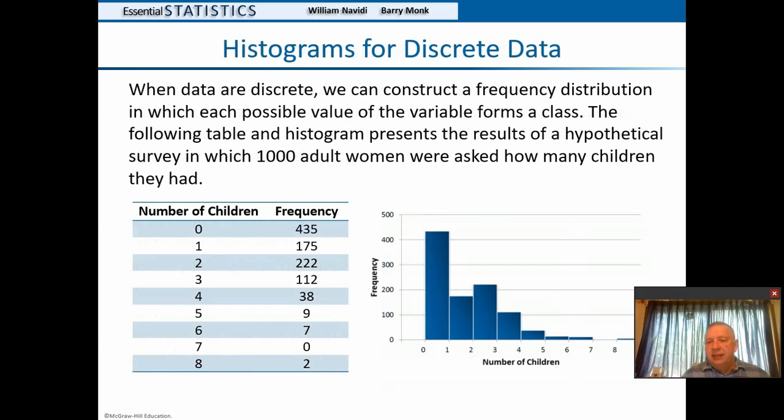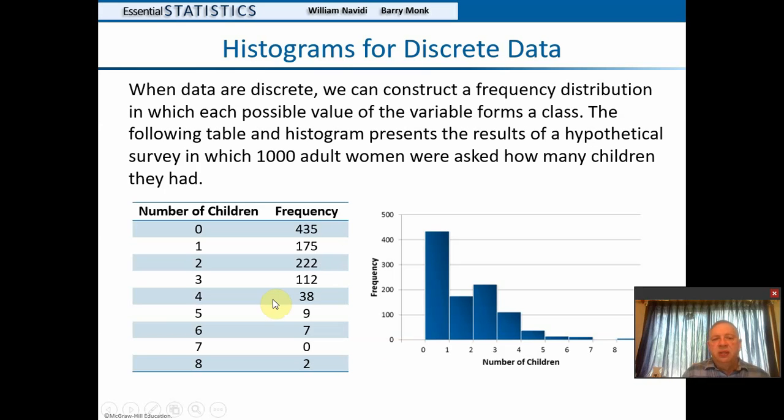Before we put them into classes, if you have discrete data, we're going to talk about discrete distributions later on. But with discrete data, we could have just very few numbers, 0, 1, 2, 3, 4, 5, 6, 7, 8. These are only going to count to a certain thing. They're very small numbers. The range is small enough that we would want every value.